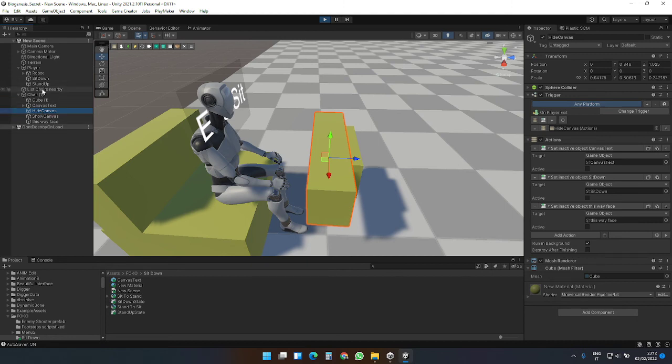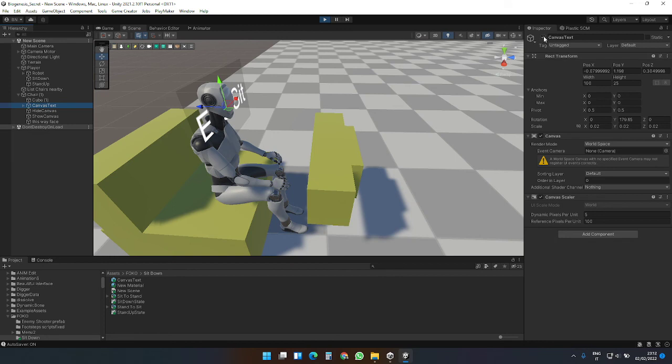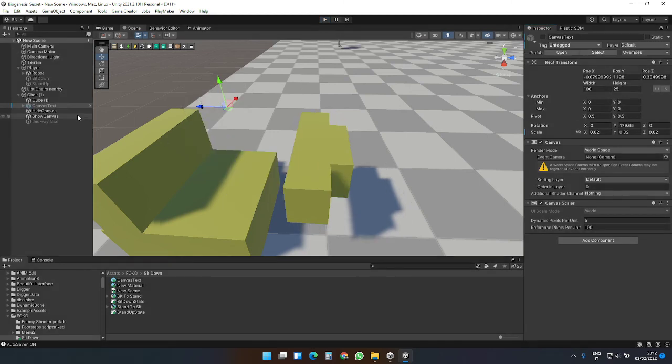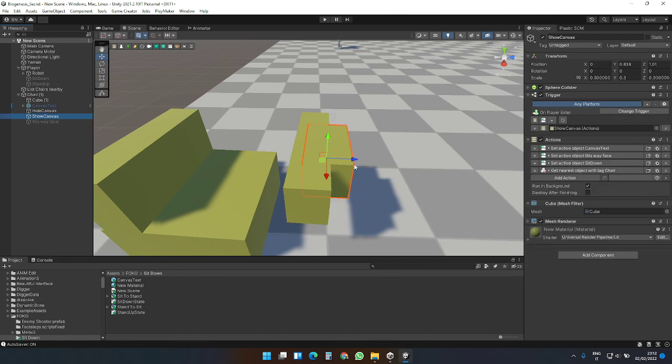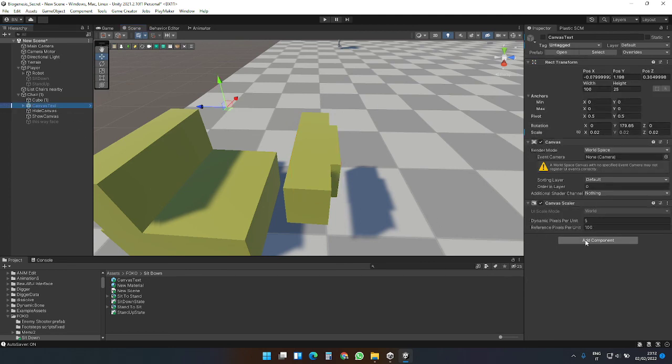Like canvas, where is it? It should work. It does this. Show hide. Show. And I will have to put trigger.